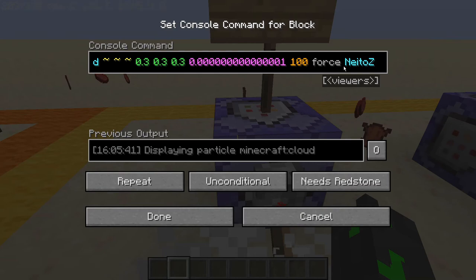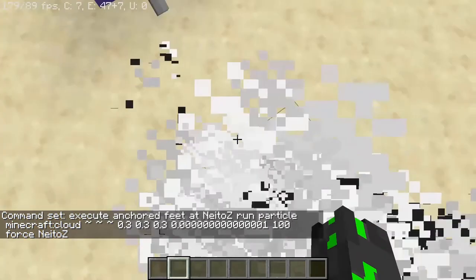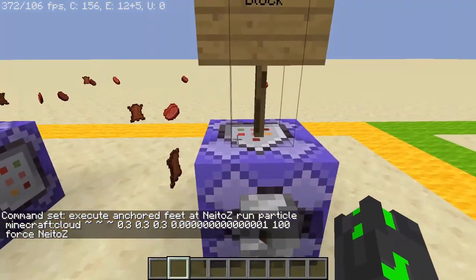Force, type in force, and then just do it at the player that you want. And my name is NitoZ, so I'm going to put it at NitoZ. Then I'm going to hit done. And as you can see, works perfectly. And I'm just going to flick this lever to turn it off. All right. Next, we have a block particle.